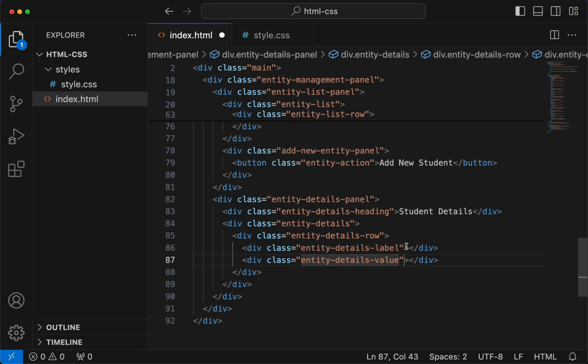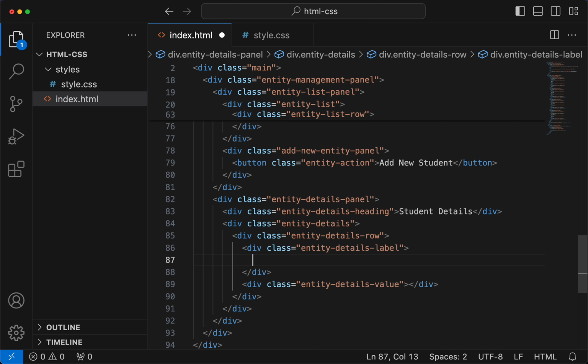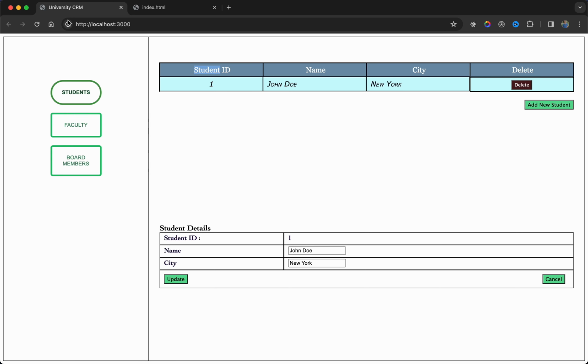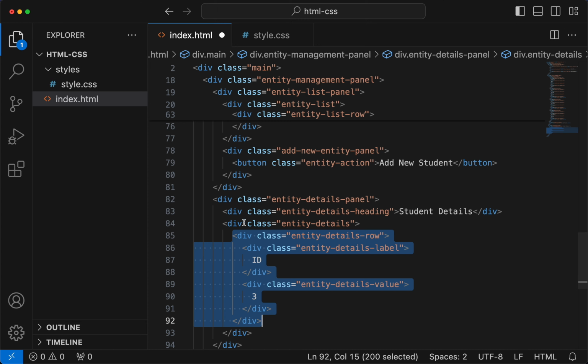Should be right names. ID, this can be 3. So how many rows do we have? 1, 2, and 3, and 4.